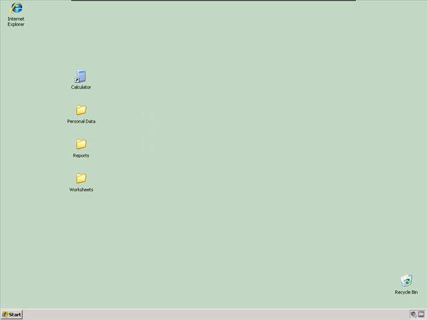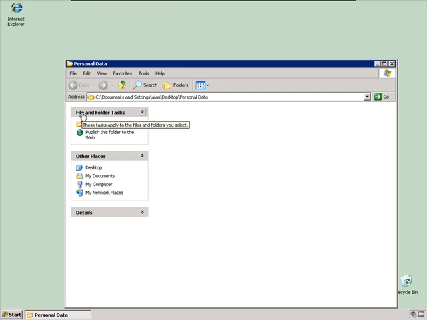Now that we have Alan's desktop, we can see that the computer continues to show a green desktop, and all of our folders and our calculator shortcut still appear on the desktop, in the same position that we put them. Looking inside the personal data folder, you'll see that all of its contents did not come back down. This is an odd little quirk I've found with Persona Management.